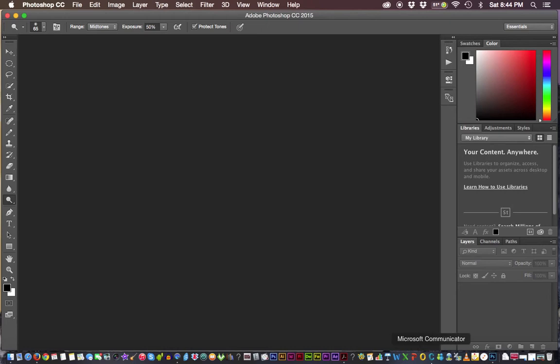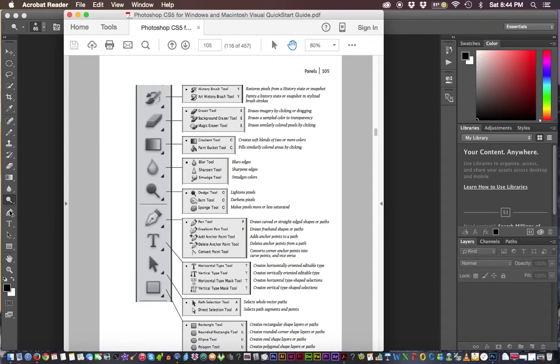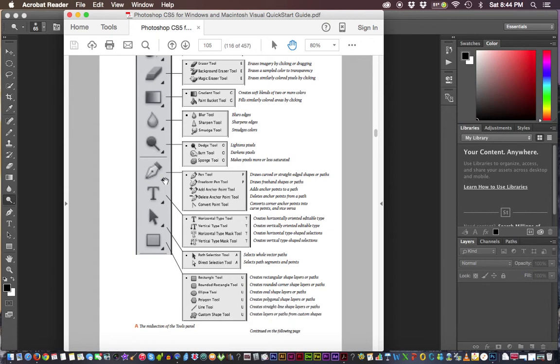Okay, the next set of tools here I'd like to show you are the vector tools. Yes, we do have access to a pen tool, and it works very much the same way as the other Adobe products, especially in Illustrator. Pen tool works the same way. We have access to a text tool, and we can also select the vector or paths with the direct and the path selection tools. And lastly, in the row here, we can create vector shapes that are predetermined shapes.